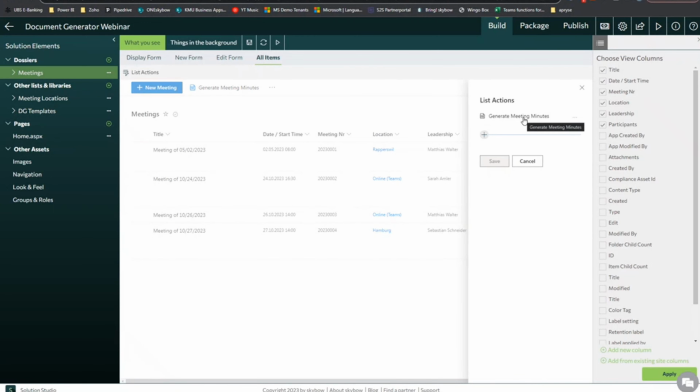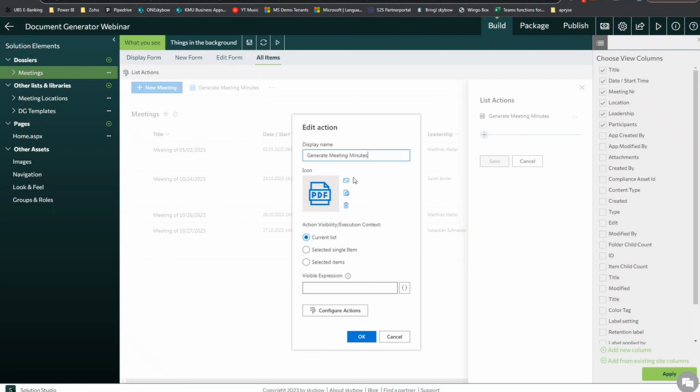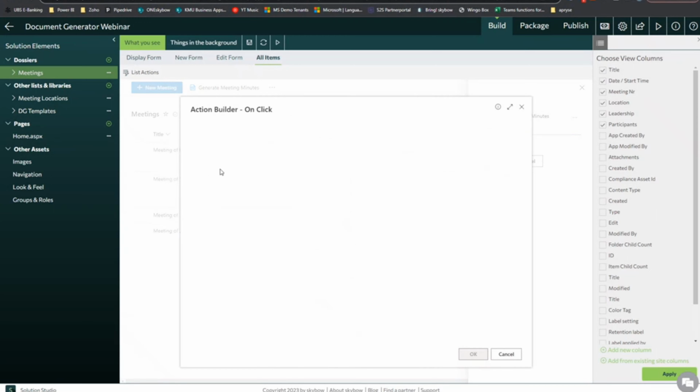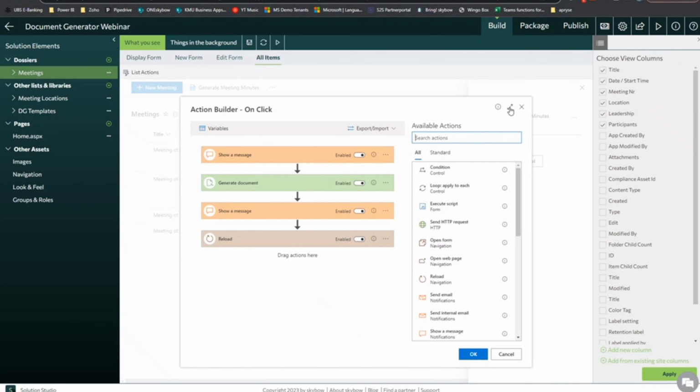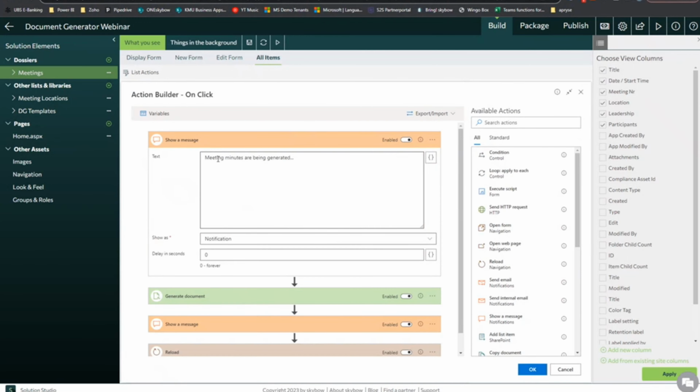and that's my button. If we look at how this button is configured, it's just for the current list, so it's always visible, not only if I select one or more items. And then I have a couple of actions in here. First, I'm showing, okay, it's being generated. That's also a best practice that I do.